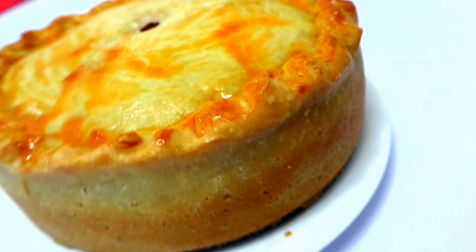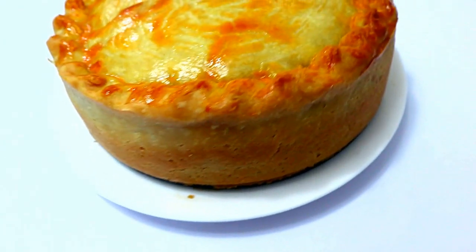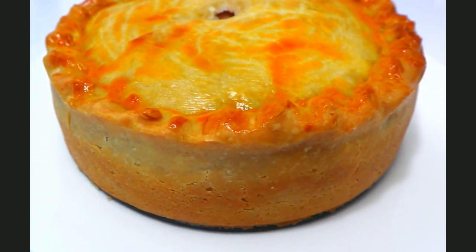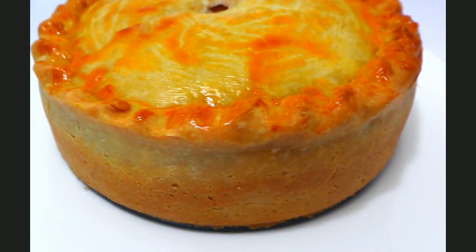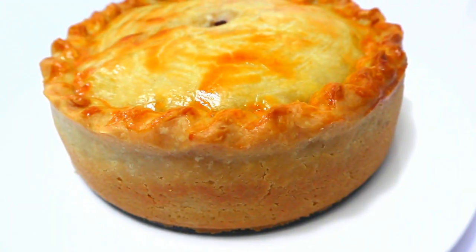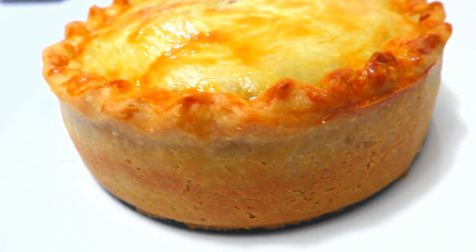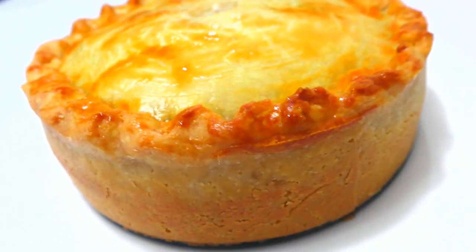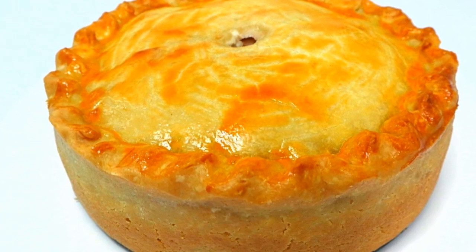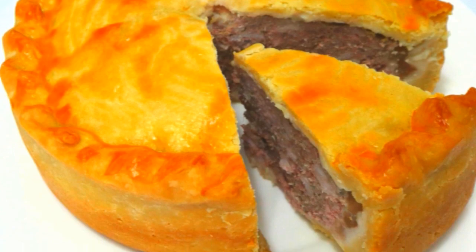Are you a pork pie lover? Well, stay tuned because this recipe is for you. Today, I will be making my version of the traditional British pork pie. Pork pie is an old English recipe, a favorite since the 19th century. Crunchy on the outside, and soft on the inside, with a filling of chunky pork and jelly stock.